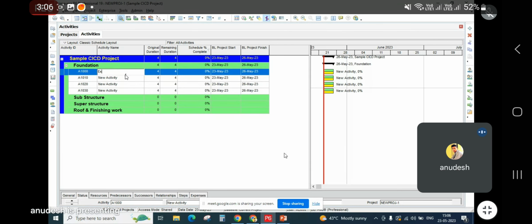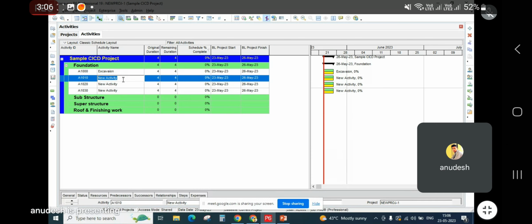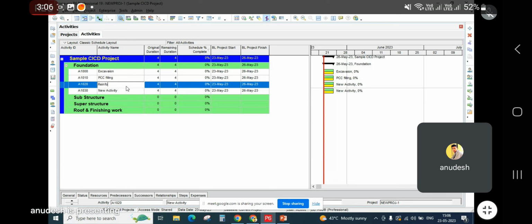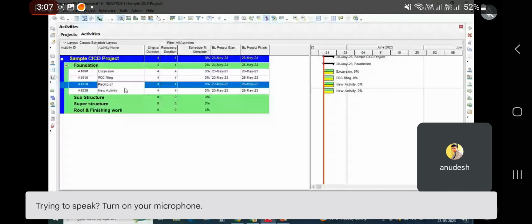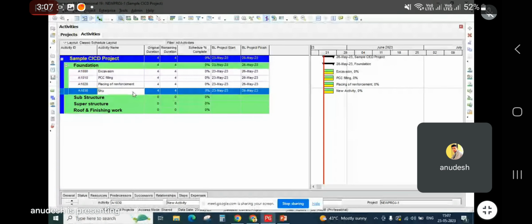So the first one is excavation, PCC filling, reinforcement, shuttering and concreting.